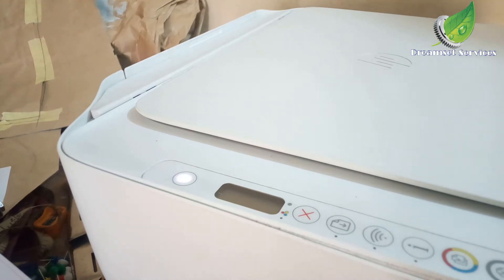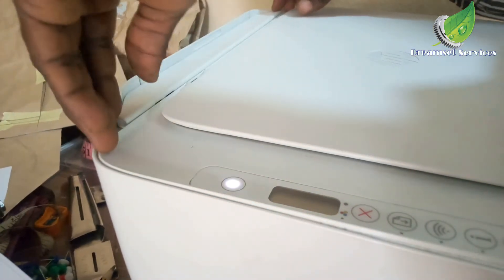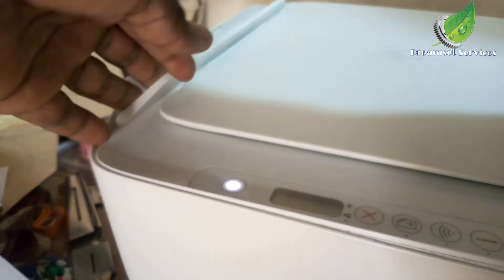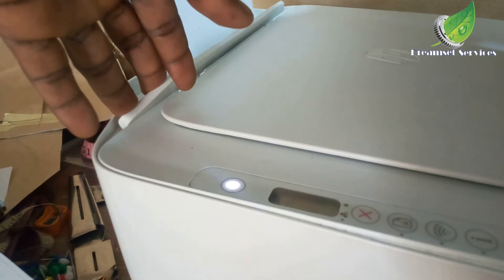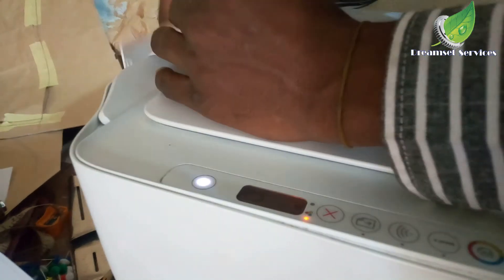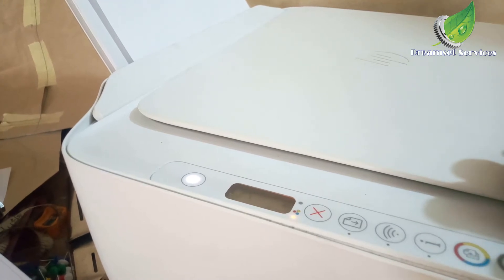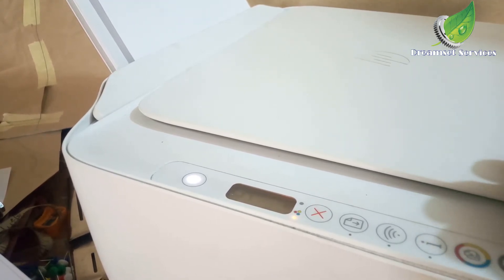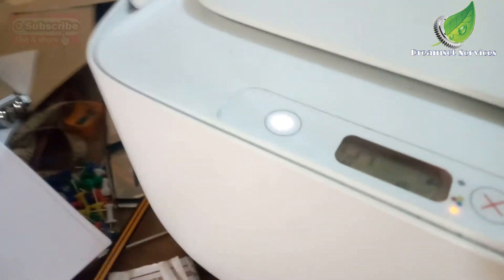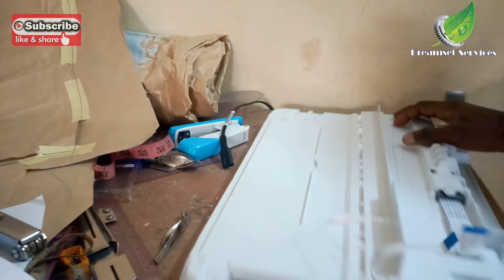Normally when you plug it in you can just open the lid, because when the printer is initializing the scanner head goes back and forth to confirm that the movement is okay. If the scanner is not moving at all after you start the printer, that is another indicator that something is wrong — either the cable or something else. For this particular printer it prints normally, but you can't copy or scan on it. Each time you want to make a copy it gives error E5. You can see the error E5 is still there, which means something is actually wrong with the CIS system.